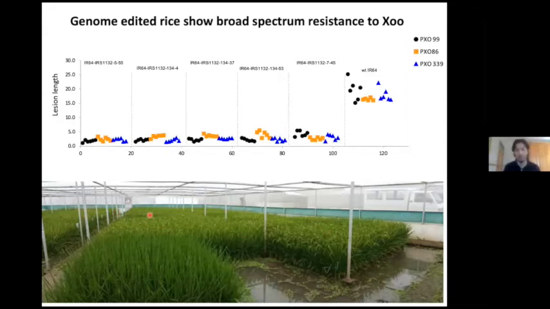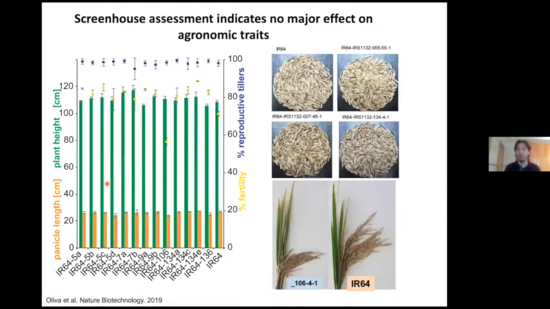However, not everything is good. As you know, we are using genome editing. We are using transgenesis. So in some plants we expect that there is a trade-off, different targets or targets that you are not expecting. And also the transformation itself can introduce some mutations or some changes in the structure of the genome that can change the plant a little bit. And we detect that when we did the agronomic traits of these plants.